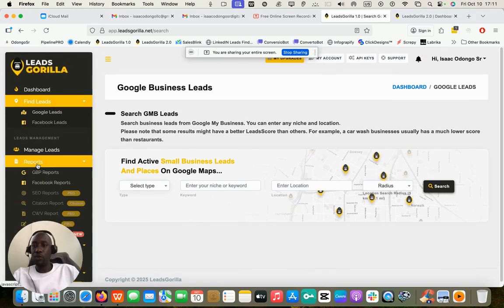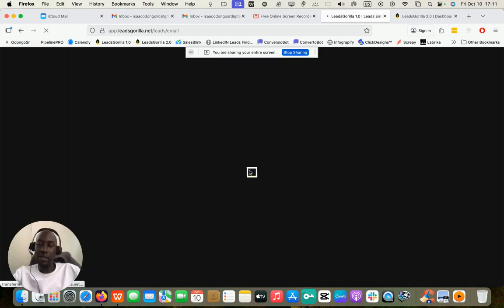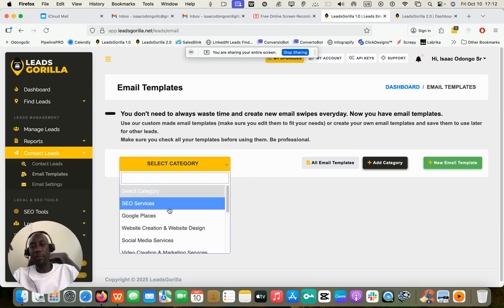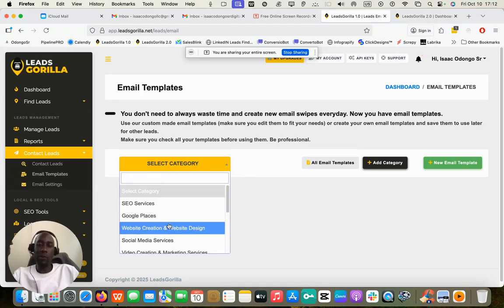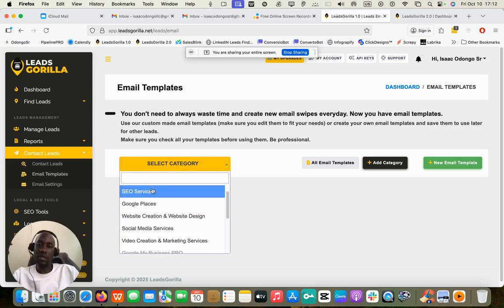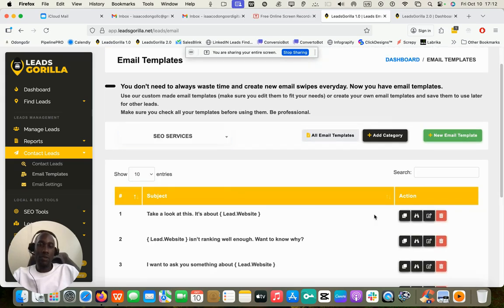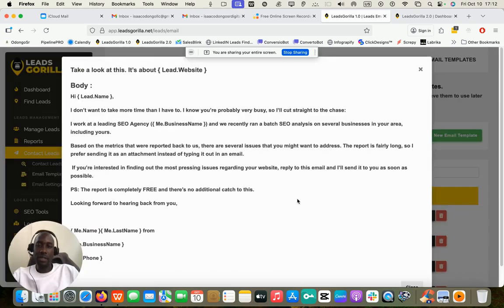In the event you want to contact these leads, I actually have them here: you have email templates within here, very customized. So you can generate the leads and send them an email as well to show them how cool you are, but also provide value to the businesses. The emails at this point in time are only customized to digital marketing services. So you have search engine optimization. And if you look at the examples of all these templates, you can see that they've already customized the email for you.